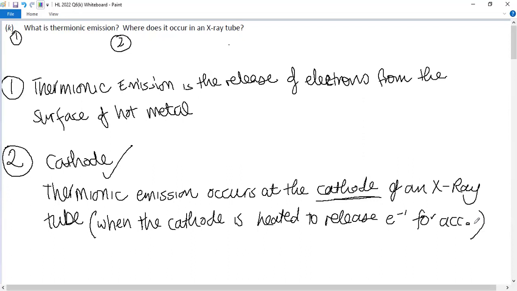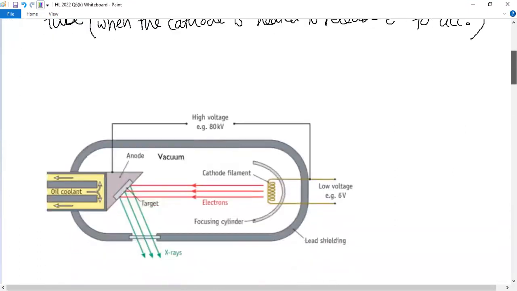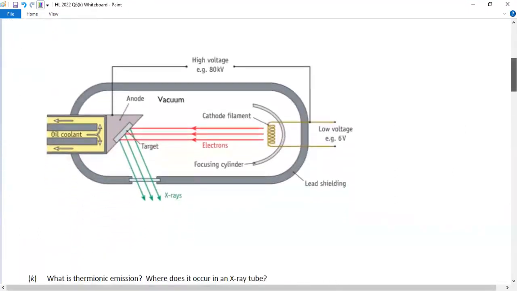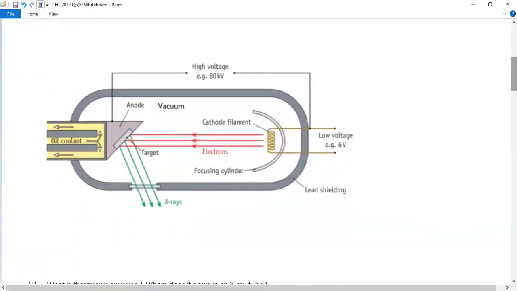If this is something you're happy with, and if you are comfortable with drawing your X-ray diagram and you understand what I'm talking about when I say cathode and all the rest, you're sorted. You can pause and spare yourself a little bit of time, but I think it's always handy to go back and have a look at your X-ray diagram. So I have it here. This should be in everyone's books and in everyone's notes, all right?